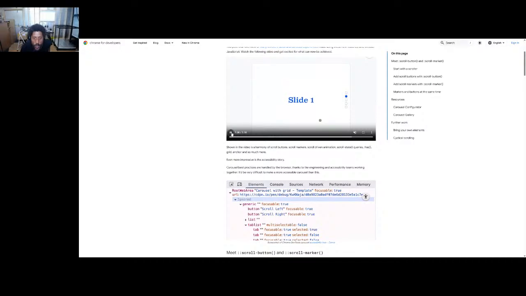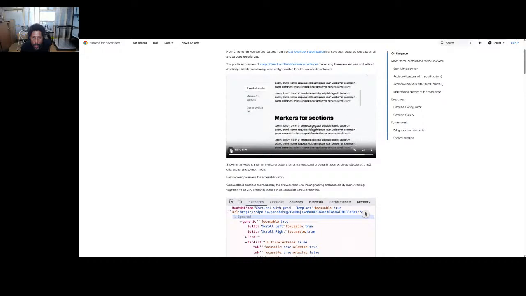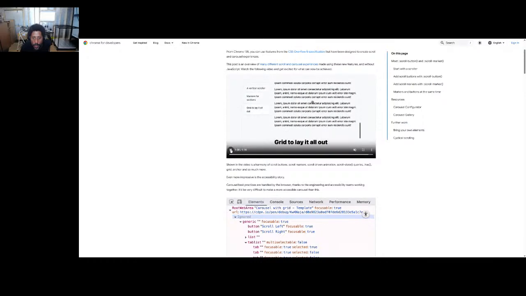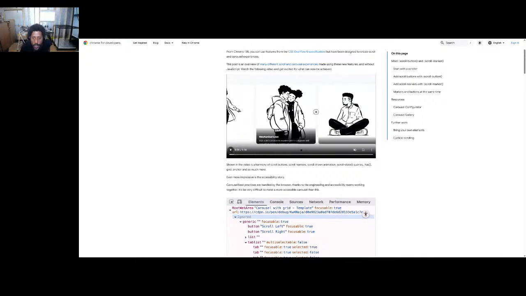Why don't you let me, hold on, wait, what? Go to the, oh, this doesn't let me, hold on. I can't, oh, it doesn't let me scroll to the position of the thing. Okay, interesting. Well, let me, okay, no. Okay, come on. Okay, so does this have scroll button? Ah, this has scroll markers as well.